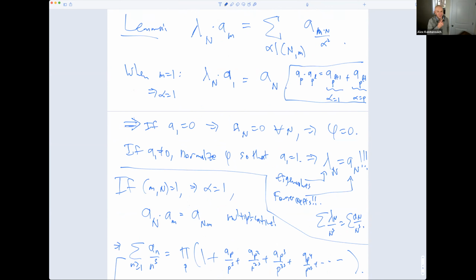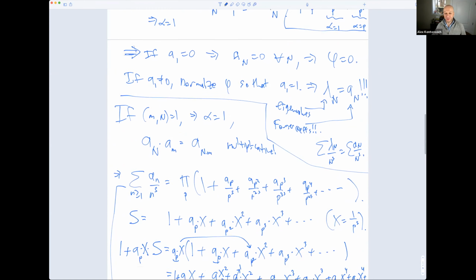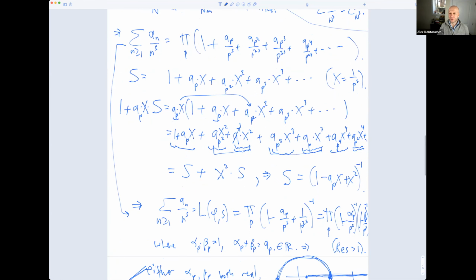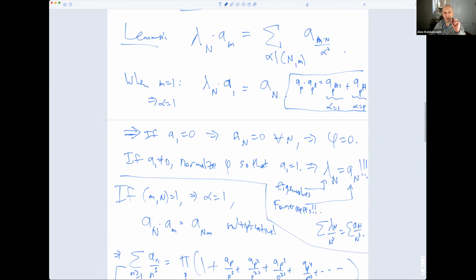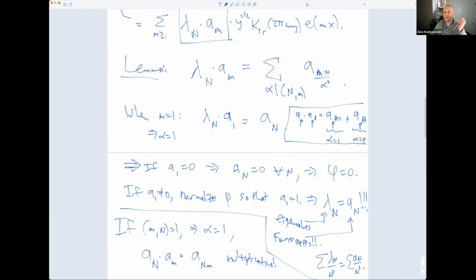No, the Hecke relation really is a second order recursive relation, which is why we get a degree 2 L-function, which is why we get this degree 2 Euler product. There are two factors of p to the minus s. It captures the full Hecke relation right here. It looks more complicated, but it's actually a quadratic relation. So if you capture the quadratic nature of it, then you've captured everything.